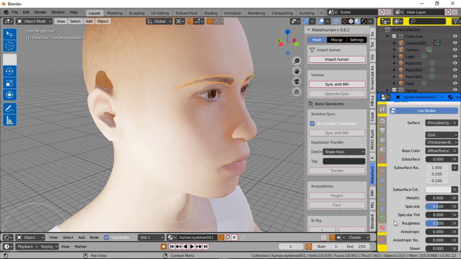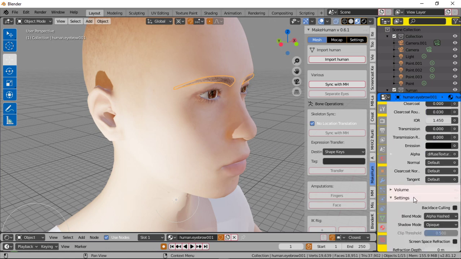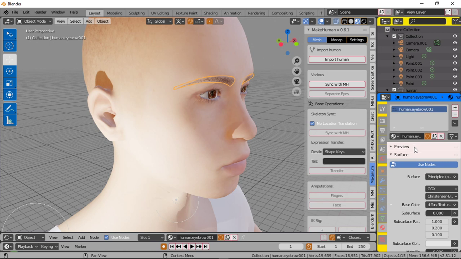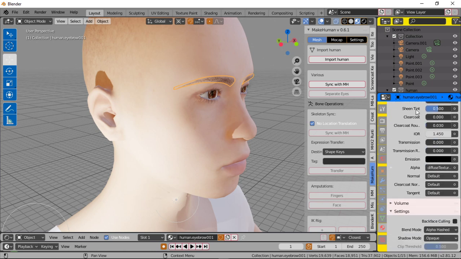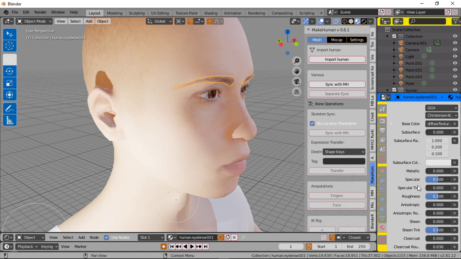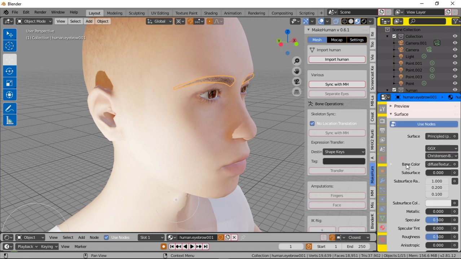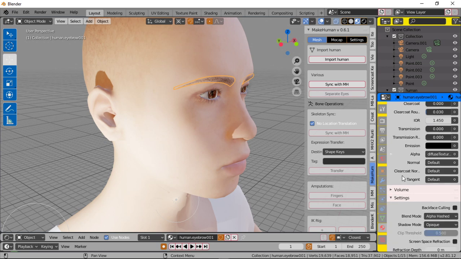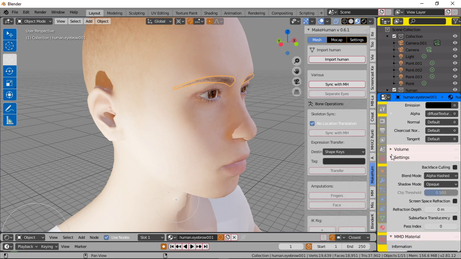So let me fix the eyebrows real quick. I like to do this stuff so that folks can see there's ways to fix stuff if you run into issues. So what I'm going to do here, I'm going to go into the settings area below all of these options for the texture nodes and stuff like that. These are the node controls, and these are some of the value sliders for differing things like metallic, specular, roughness, things like that. So it adjusts the contours of those maps and differing scales of things.